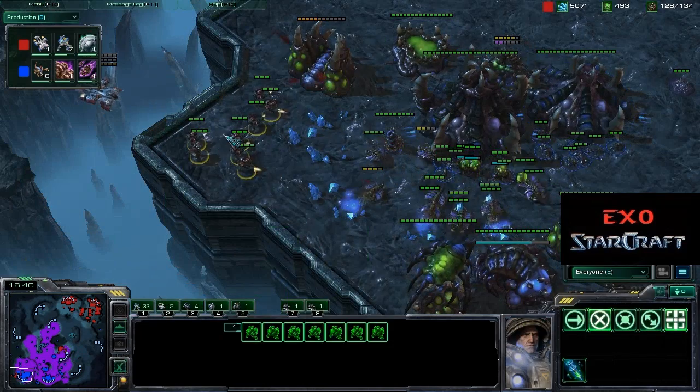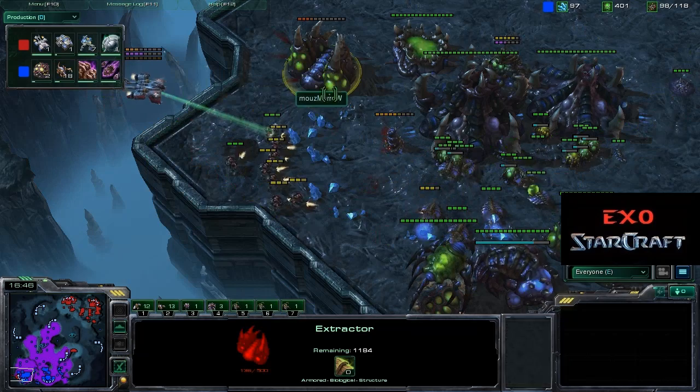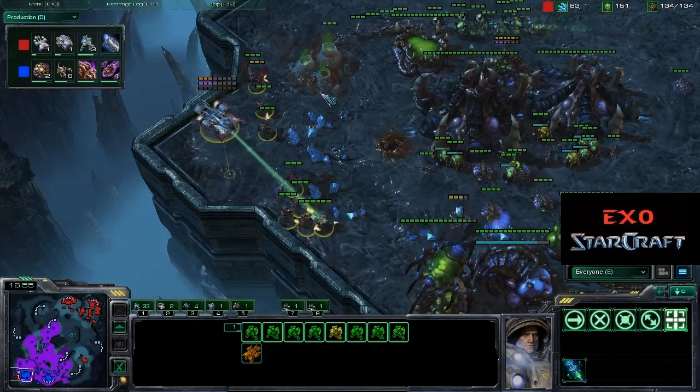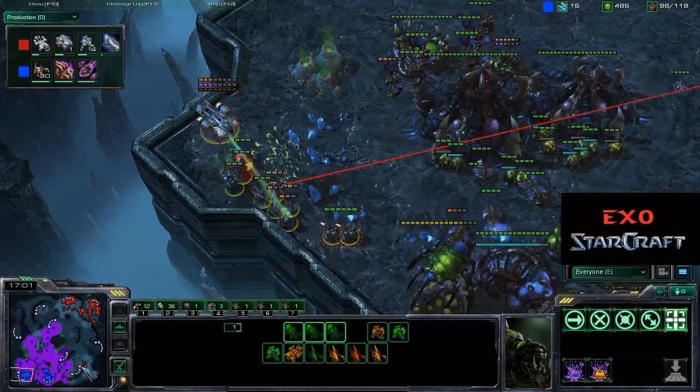But another drop going down here. Let's see what damage these Marines are gonna be able to do. Picking off some drones, and most likely this extractor is gonna go down as well, as well as a spore crawler. And indeed, the extractor does go down. A lot of banelings and zerglings are flooding in here and taking down these Marines, and that's it for now.